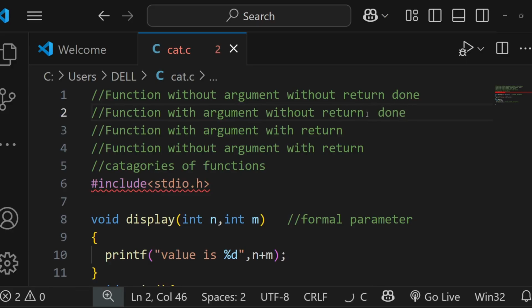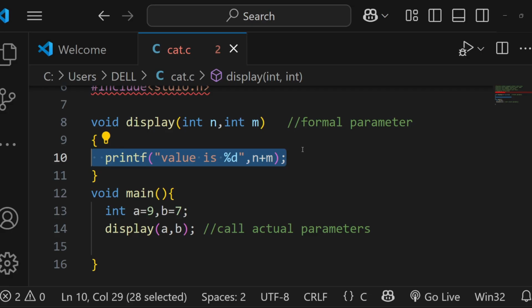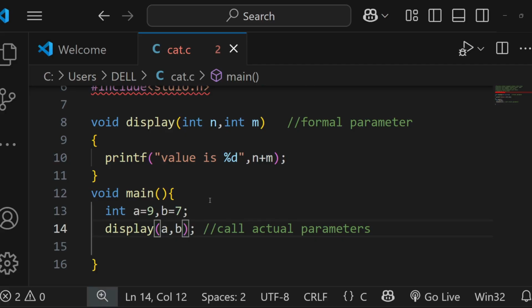I think it is now understood that this is the category when we are passing some values and getting the value back with the help of printf. You can do all the logic which you have done earlier. You can pass a counter, you can use the looping concept, you can use if else, whatever you have to do, you have to do it inside the function, but you need to pass some values. This type of concept is used in development. For example, I am a team leader, I have a team and I pass some values to the project and they calculate it themselves.